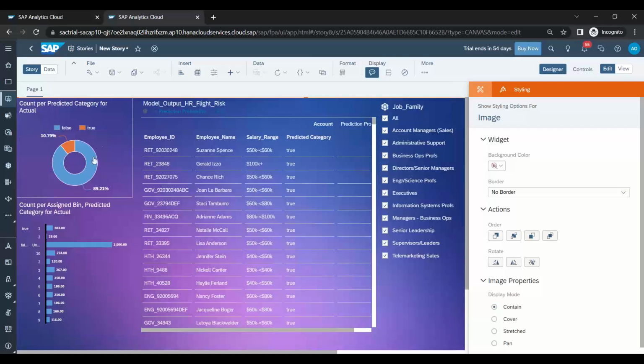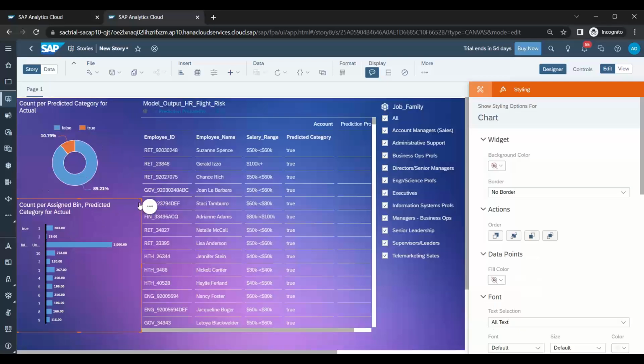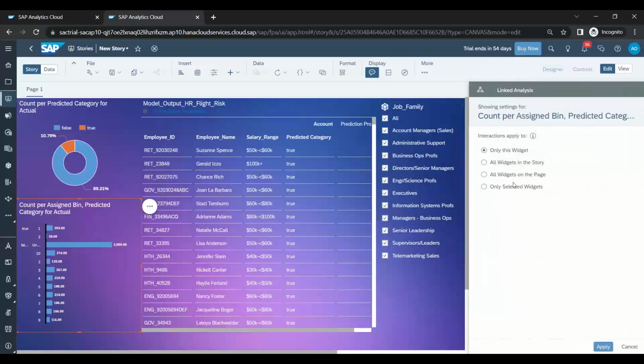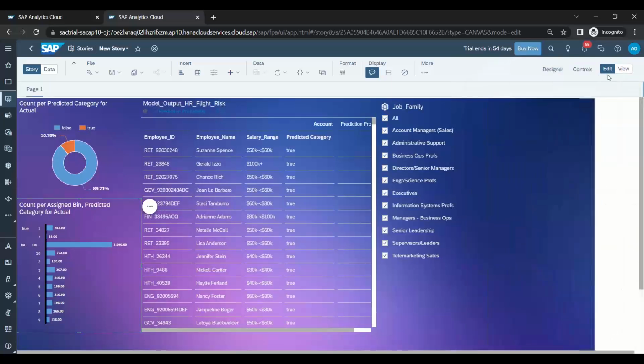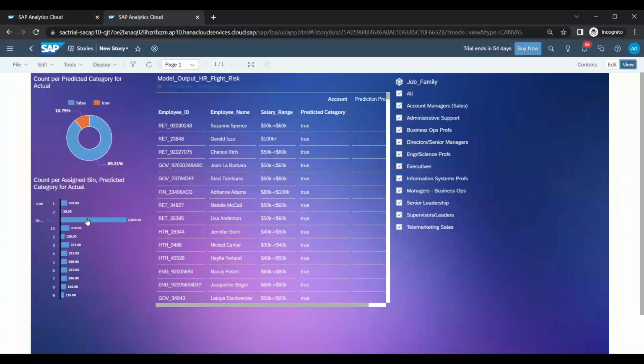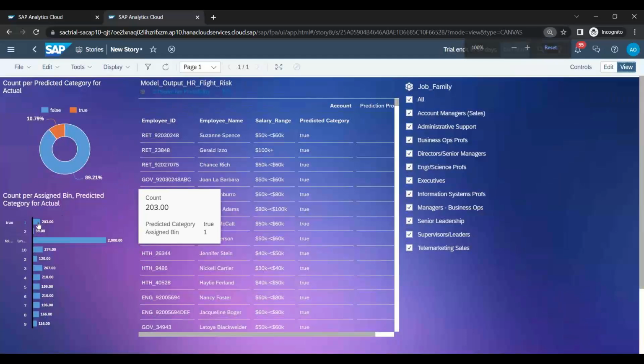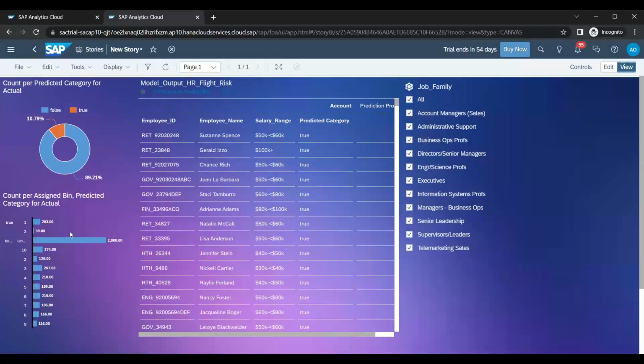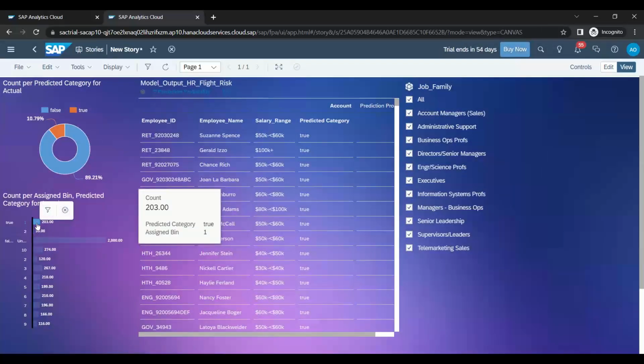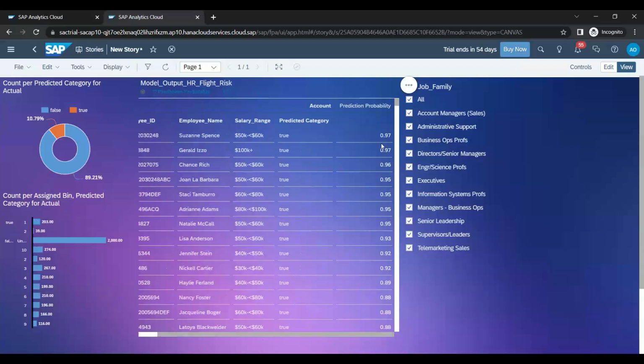Beautiful. So you can see here, now we can also add a linked analysis finally to my table control. And we can view the dashboard. So that's your dashboard. And you see if I just click these 203 employees, which are expected to leave with high probability, it will filter my table and will find out which are those 203 employees. Click. It filters the table. You see this person has 97 probability to leave the company. Susane, yes, Gerald, these are the people having high probability.